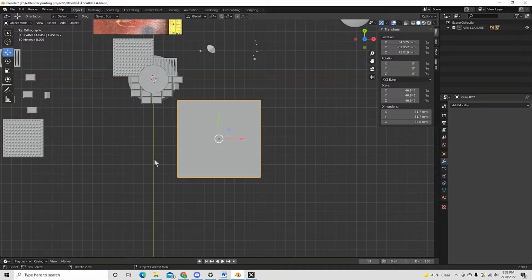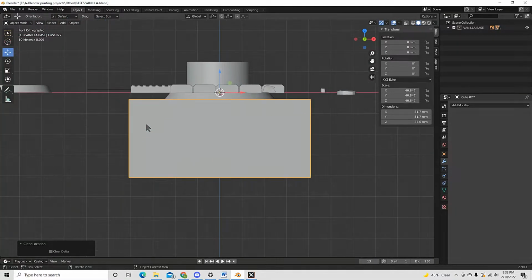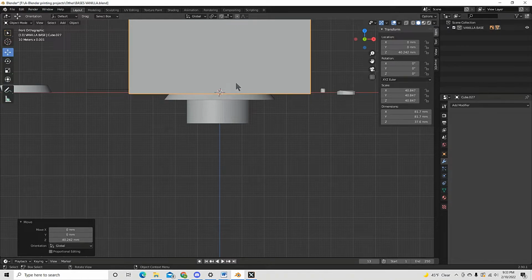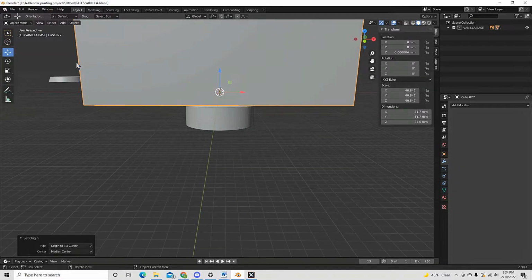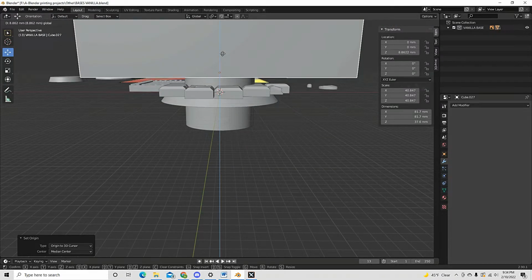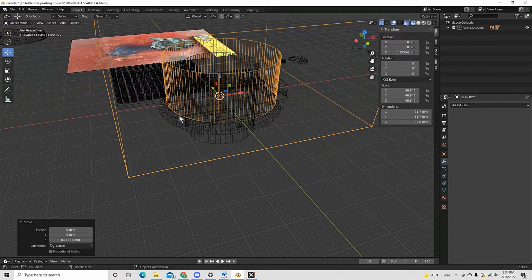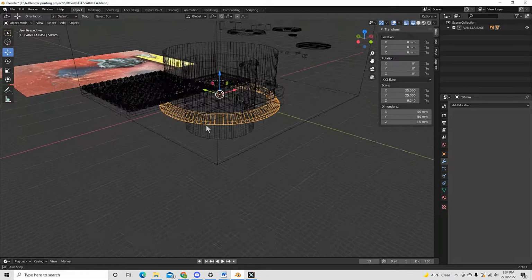Got to apply that to here. Okay, so then, this will be fine. We'll set origin to 3D cursor, so this is where it's going to be. Alright, so now, the slightly difficult part. How do I see these? I haven't shown this yet. Clicking this allows me to switch to wireframe, which is a little finicky.